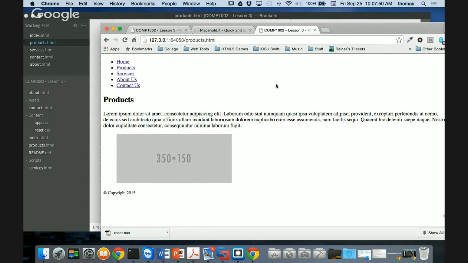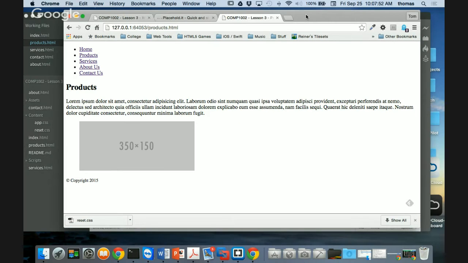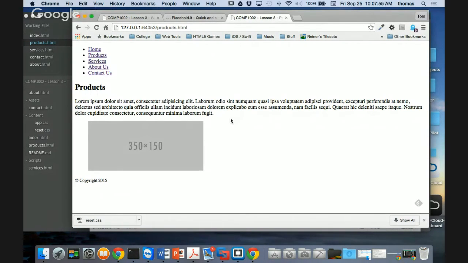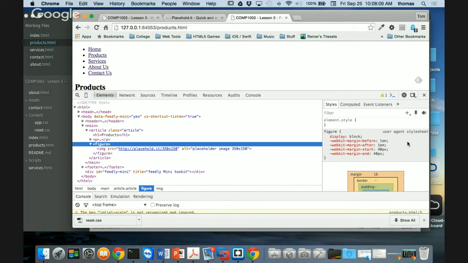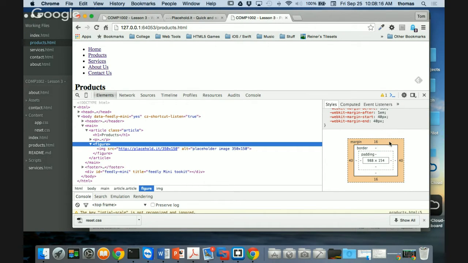Again, if you want to see the styling that it's given us, and this is a great way to do things, right-click on the page and inspect element. If I click on the actual element itself and inspect element, it'll take me right to that element. Here it is, and I can see my element style by clicking on it, if there is anything. Here's my figure. My figure adds in margin before and margin after, and if I look at my box here, I have 40 pixel margin on the left and 40 pixel margin on the right for this image. This figure actually does that.